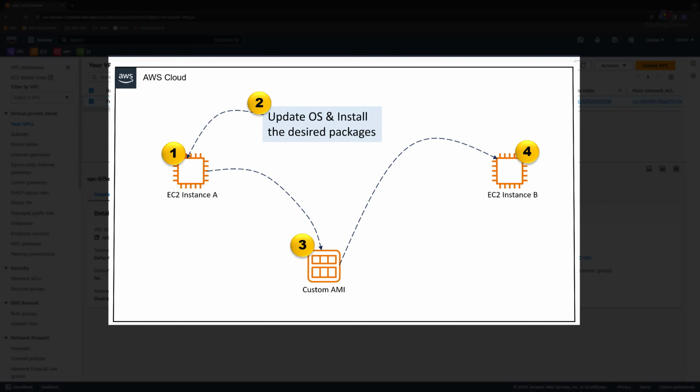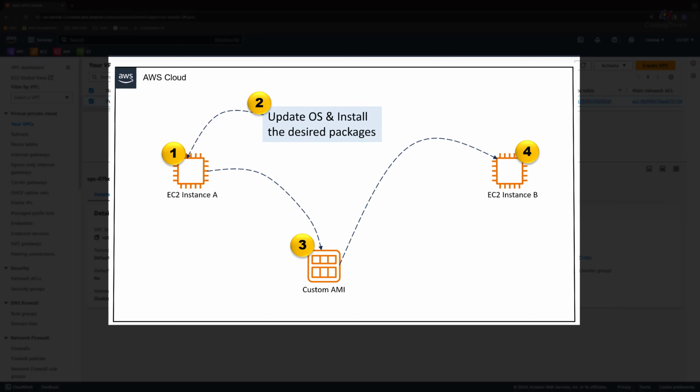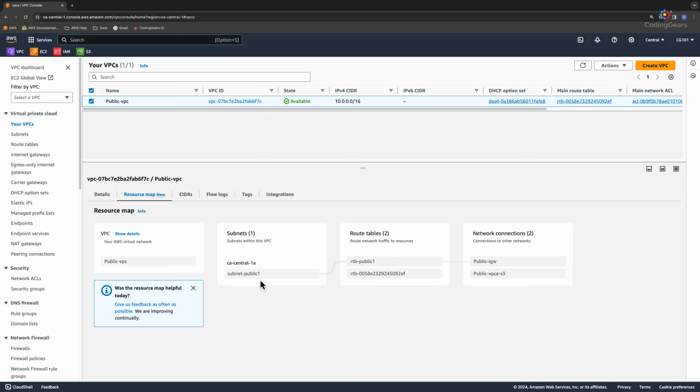Here I am inside my AWS management console. I'm already at the VPC dashboard, and let me take a look at the resource map here. As you can see, I have one subnet and one routing table, and it does have access to the internet. I have a public IGW, which is our internet gateway, because we do need a subnet that has access to the internet, because when we launch our EC2 instance, we are going to access the web page at port 80.